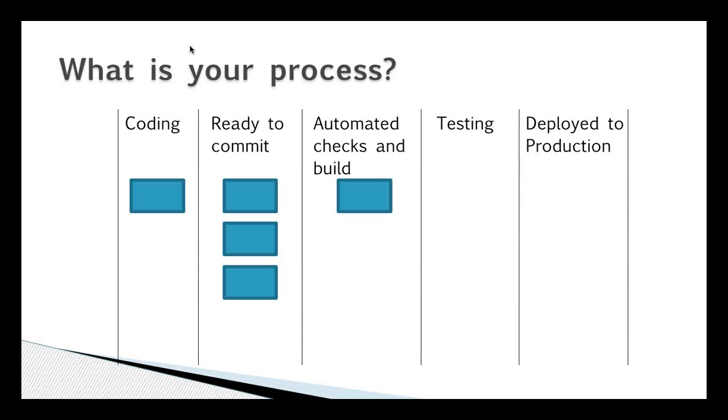Which in our world was quite slow. We represented that if you had time to be moving physical cards around, we probably weren't going as fast as we could. But basically, when a developer started coding a new feature or a bug fix or something like that, they put the blue feature card in the coding column on the board.